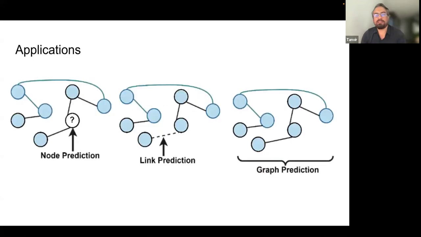And some of the applications, it's just a picture that I took from the internet, is we can think of node prediction as predicting a value from an atom. And this can be applied to multiple different nodes. There are ways to selectively predict nodes. Say we want to only predict properties of hydrogen atoms, not carbon atoms. That can be done as well. That's difficult in a CNN, but in a graph neural network that can be done as well.